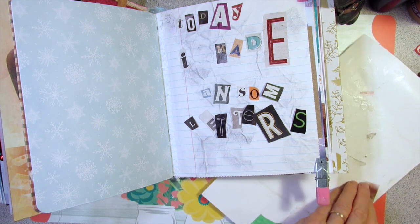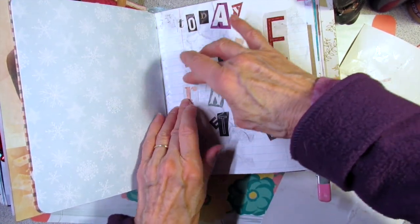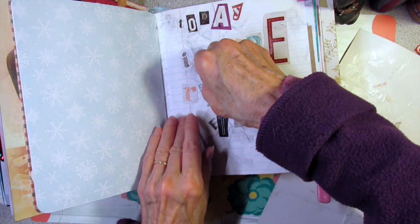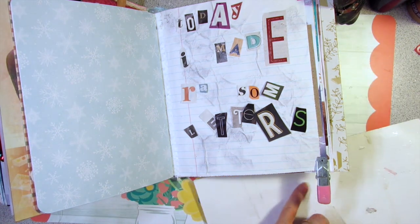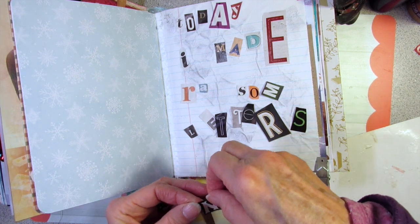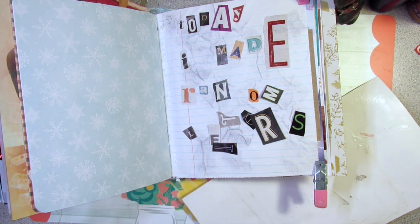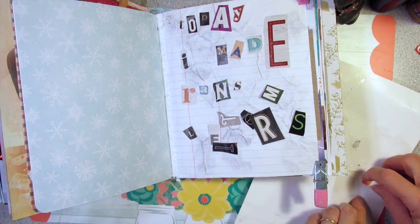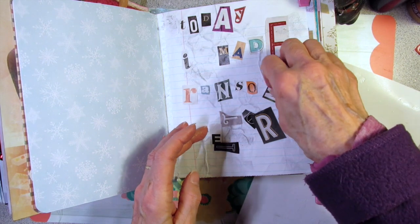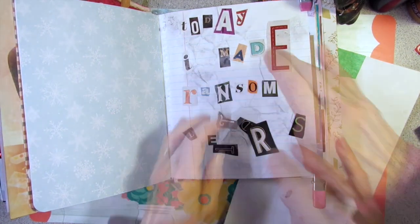Okay, I'm on the word 'ransom.' So let me know if you have a ransom letter box or if you'd like to make one. These are perfect for your junk journal, your true junk journal, your trashy junk journal, or any journal you're journaling in. They cost nothing but time to cut — it's a time investment but it's also relaxing, so you benefit from it that way. I tried to pick out some lighter-color letters and some darker colors — a nice green one, blue, purple, and a dark green M.